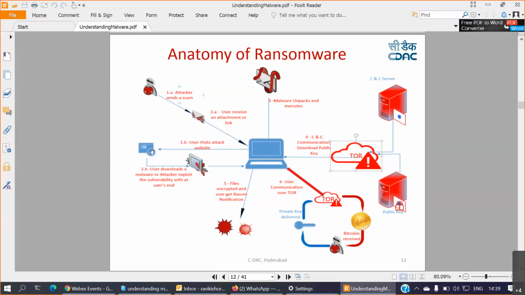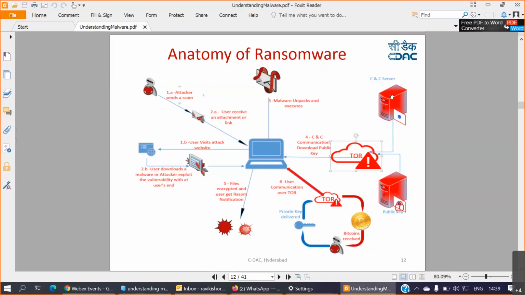Okay, right? That is the fourth step. It will try to analyze the system fingerprint, like what operating system it is running, what applications are there, what are the versions of the applications, what is the version of the operating system, and for these versions, do we have any known vulnerabilities? So if I have any vulnerability, I'll send a corresponding malware to exploit that vulnerability. Okay, so that kind of analysis will be done at the CNC server, and it will try to send the corresponding malware.